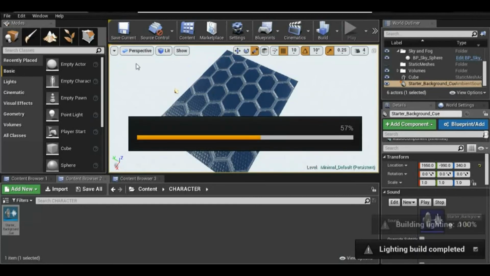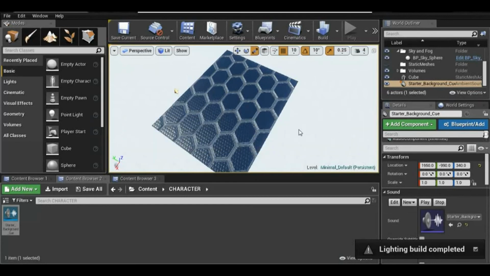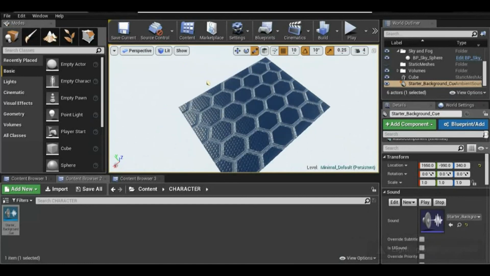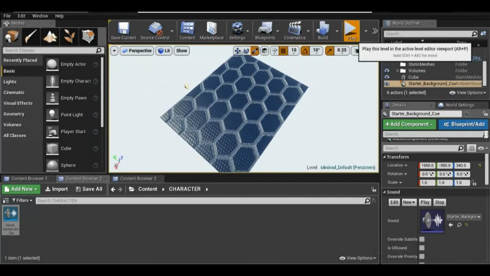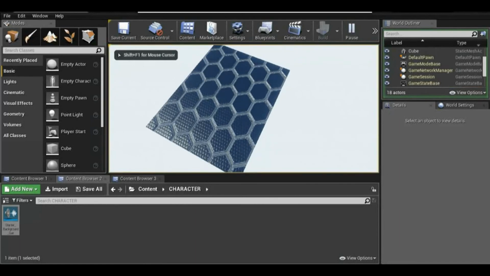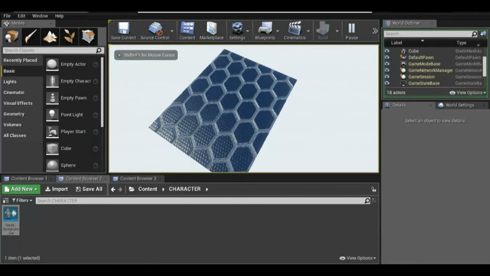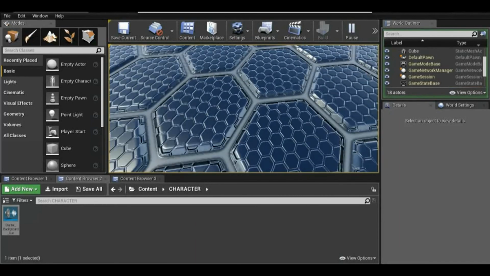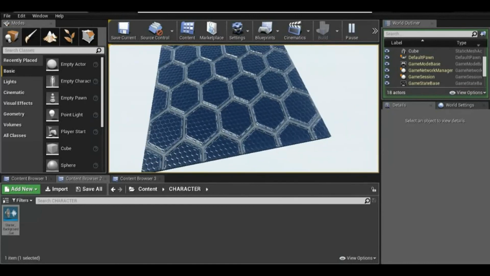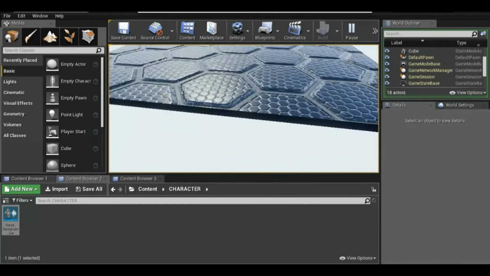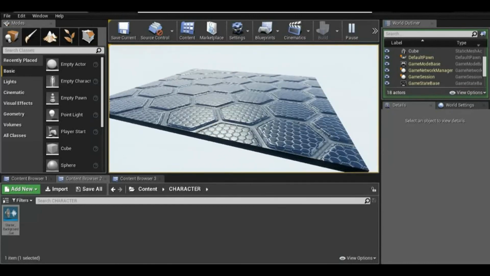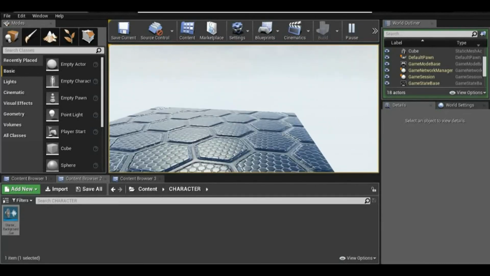It will take some more time. Yes, it's completed now. You have a nice clear sound with this, a camera too, and a nice clear shadow.